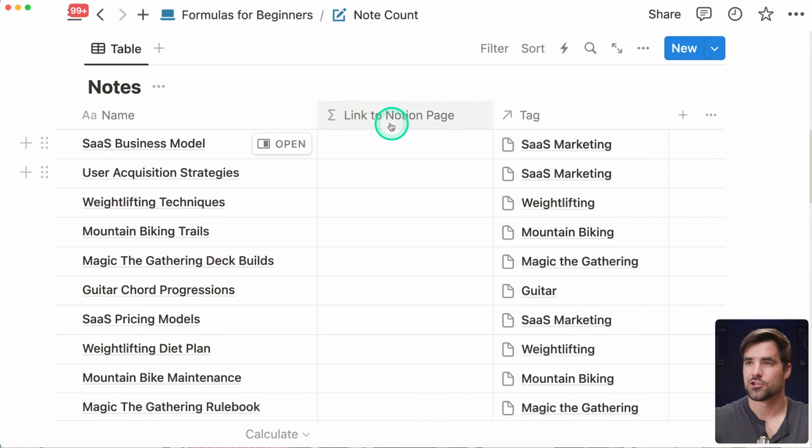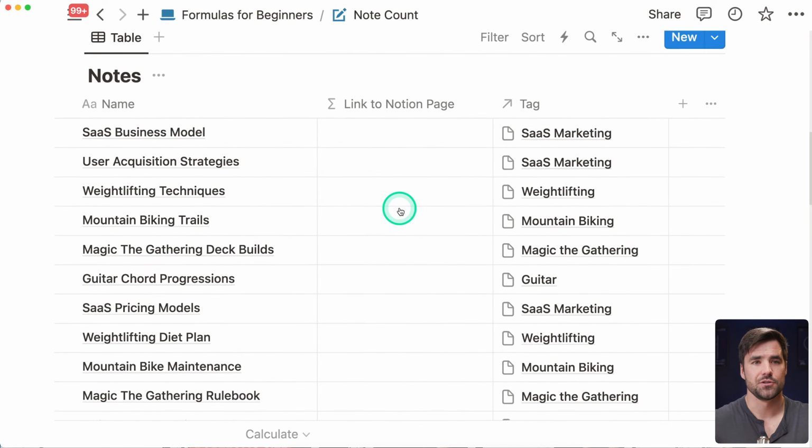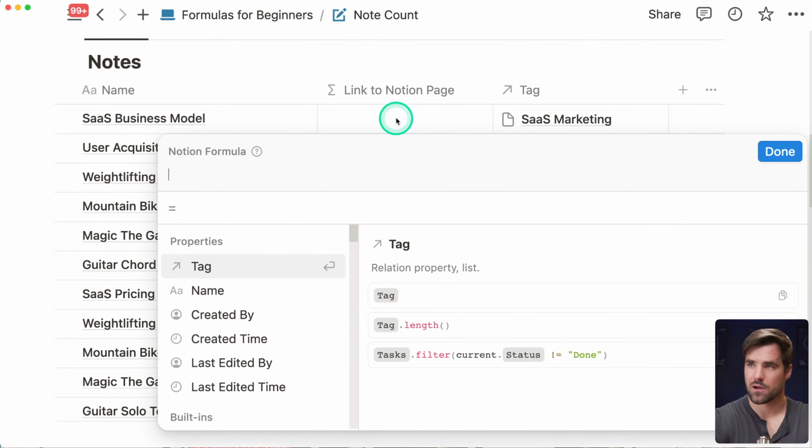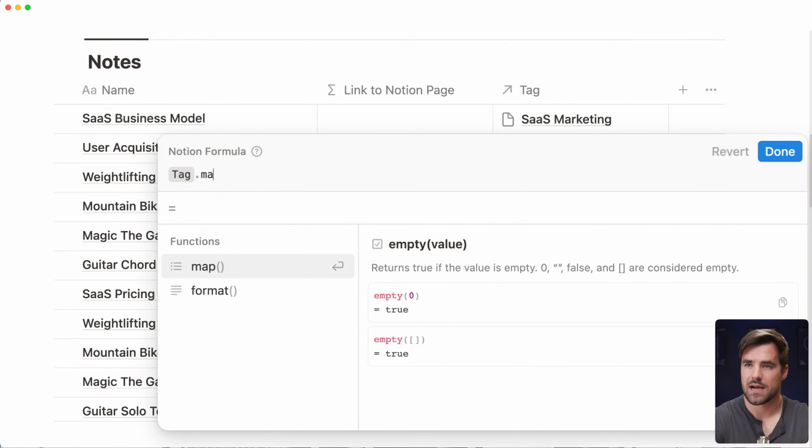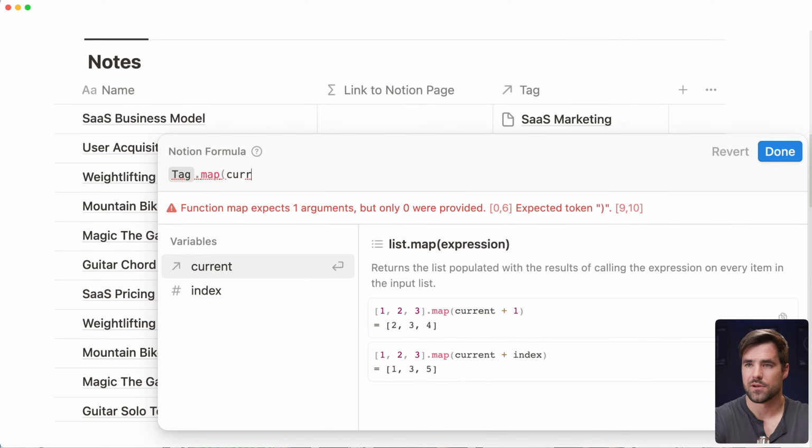And this will just kind of show you how we can actually do that. I'm going to go ahead and find my tag just like that. I'm going to do something a little more advanced. I don't know if we'll go through this in this stream, but I'm going to quickly do it. I'm going to do .map and I'm going to do .current.